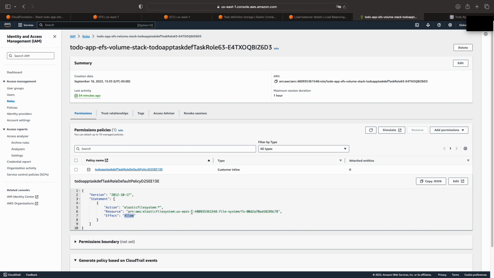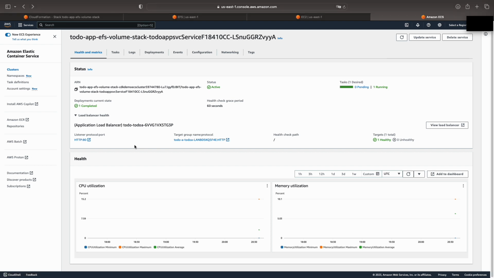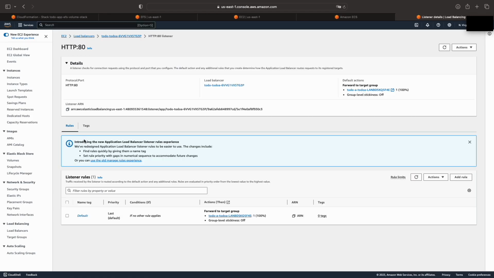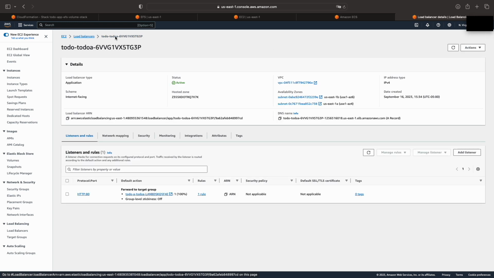Let's go back to the ECS service. Here is the listener reference. Click on it. This will take us to the load balancer page. Let's go to our load balancer. Here is the listener defined at port 80 with the target group.